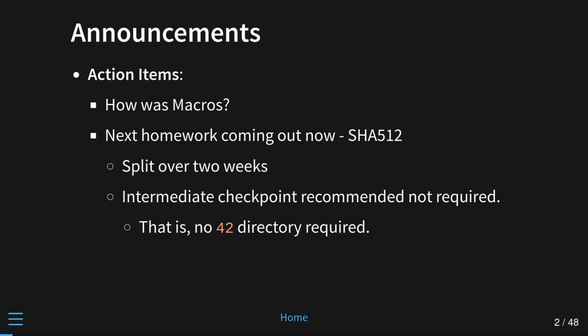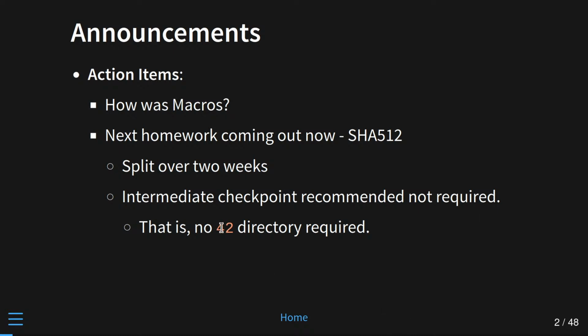SHA-512 is a little bit harder than SHA-256, but is it really? You're working with more bits, but you're actually just changing the number of times you run loops and things. So it's the same number of characters of code, which is really odd for how much more complex it is. So that's kind of neat.